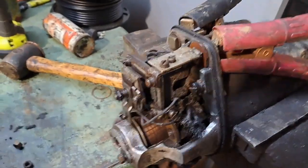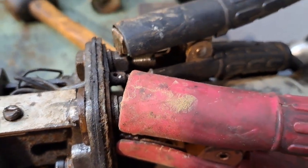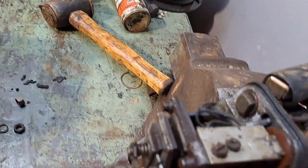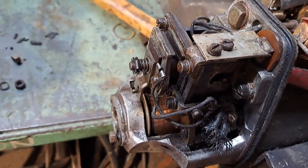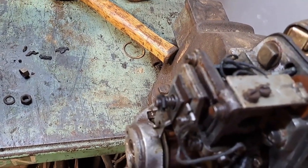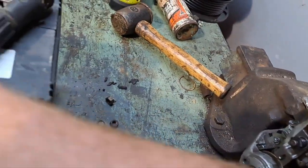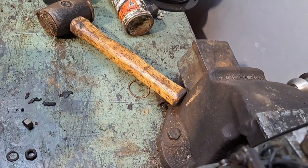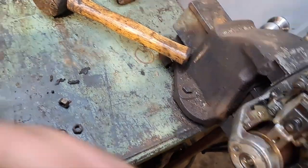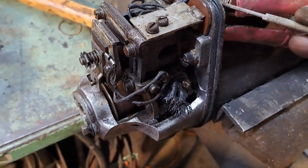There we go, back together. That positive's all nicely insulated there, so I'll give her a whack and see what happens. Oh, bad contact. Just like that.